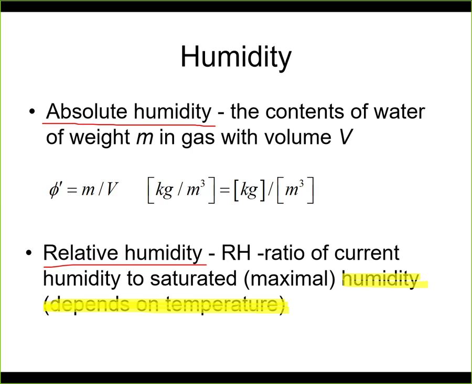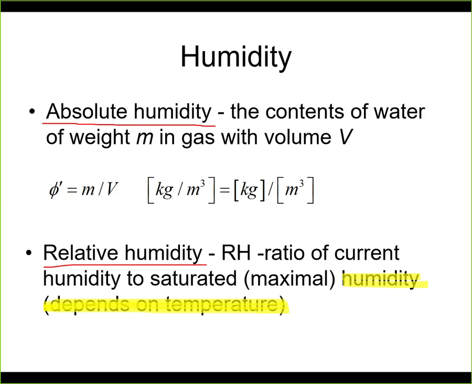So here we are looking, for example, at how many kilograms or grams of water we have in some specific volume, such as 1 cubic meter. We will not see any sensors for absolute humidity because they are quite complicated, and most commonly used sensors are measuring relative humidity, and then by using tables and equations you can recalculate to the absolute humidity.